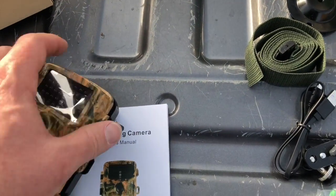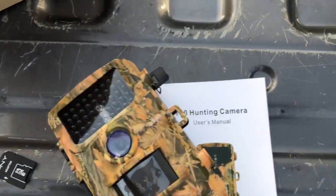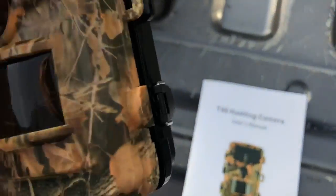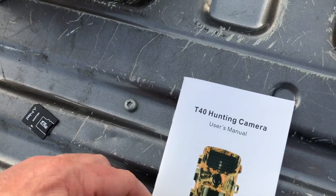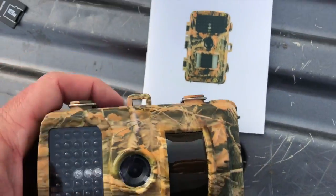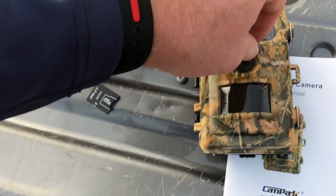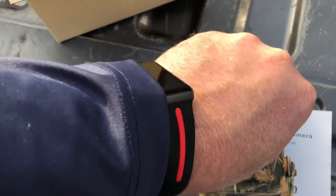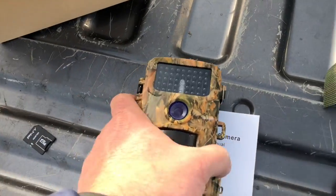So let's close this. And it comes with all this plastic protection junk on top of it. I will tell you, I did buy this camera on Amazon, but I bought it specifically to do a review on it. So I did buy it at a discounted price from the manufacturer with that agreement, but I did pay for the camera. I just didn't pay quite full price, but I also let them know that the review is going to be an honest evaluation of it.